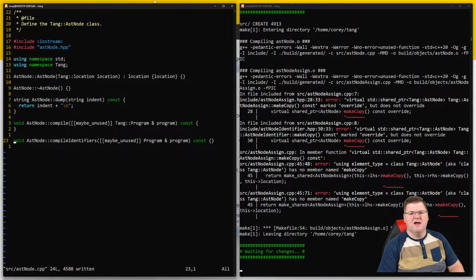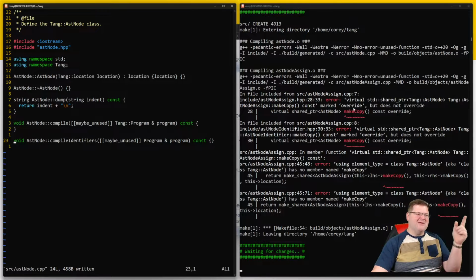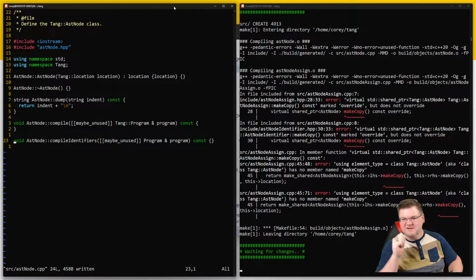And now, again, because we marked them override, it's going to say, no. If we didn't have the word override, all of this would have compiled just fine. It would have said, oh, you're adding a function that wasn't in the parent. That's fine. But since we said override, that means it's telling it, no, I'm intentionally trying to override something. And since I deleted the one in the parent one, it's not going to compile again until I get it all cleaned up. And that's what I want. So that's why we use it.